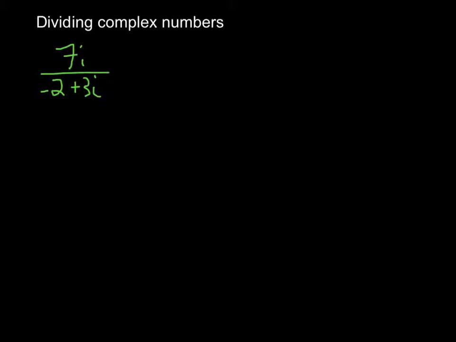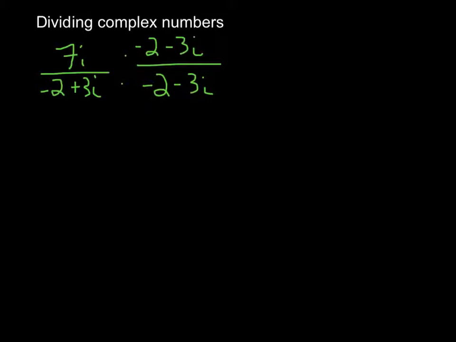And what that basically is, we take our denominator, whatever's on the bottom here, and we multiply it. It's almost the exact same thing, except we change this sign. Whatever this sign is, if it's addition, we change it to subtraction. If it's subtraction, then we change it to addition. So let's work on that now. So I'm going to multiply both top and bottom by negative 2 minus 3i. Okay, top and bottom, negative 2 minus 3i.